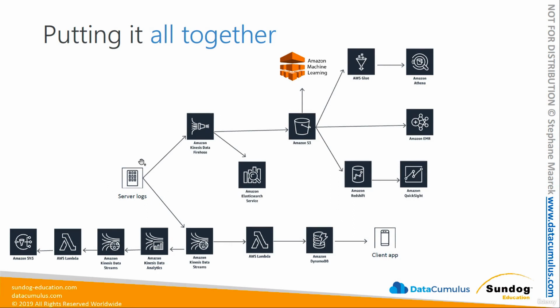We started with a bunch of order logs on our servers and HTTP access logs, and we published that and analyzed it in many different ways. We pushed it out through Data Firehose to the Amazon Elasticsearch service, also directly into an S3 data lake. From there, we actually performed machine learning on it. We queried it through AWS Glue and Amazon Athena. We analyzed it to produce recommendations using Amazon EMR, and we've also put a Redshift data warehouse on top of that data, and now we're about to query it and visualize that data using Amazon QuickSight.